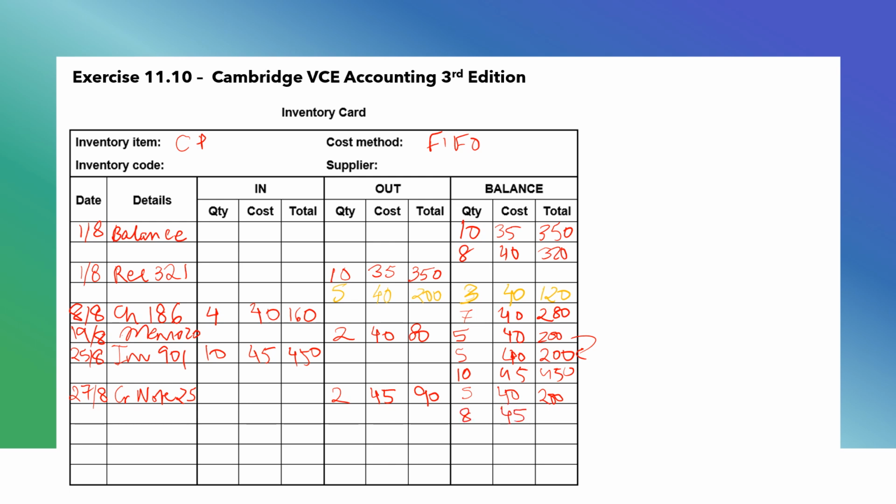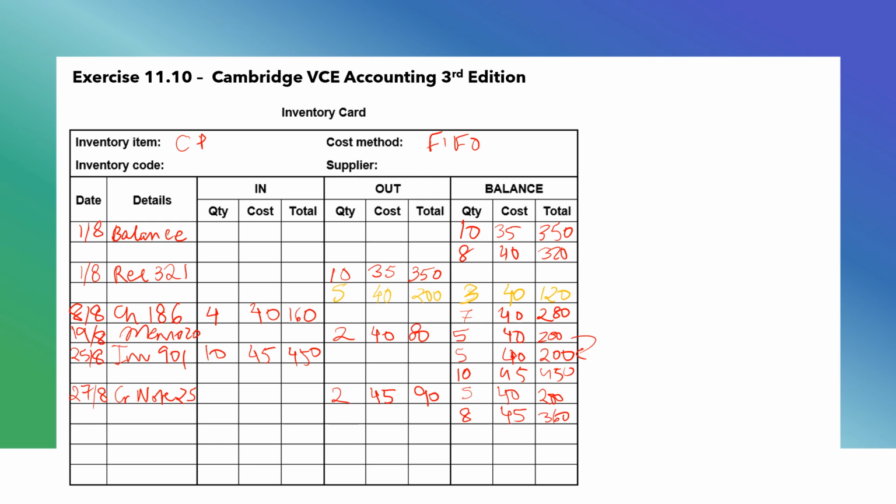8, 45, 360. Remember here the assumption in first in, first out is that unless there is a specific identification of what's going in and out of the business. But in this case, that's how we're doing it thus far. Okay, so like this example, what was existing from before is gone out, then you're using up the next one. Usually FIFO, like we covered in the theory part, is more for perishable items.